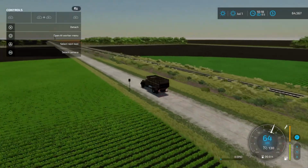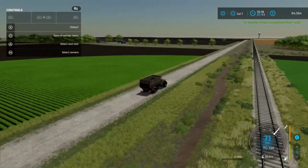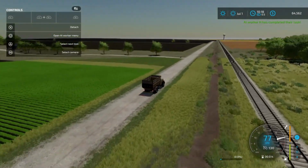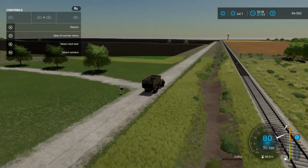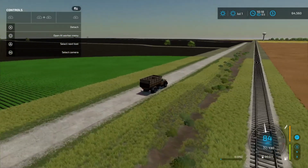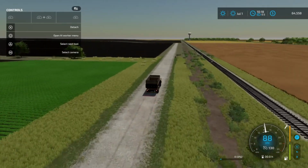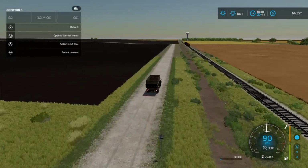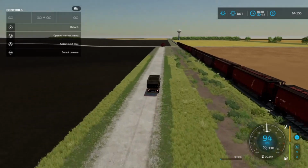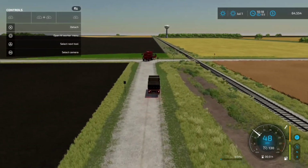What I really wish I could have done for the sake of realism is get one of the old Chevy Kodiaks or the old 5500s, right? Or even the International, they had a cab over truck that was sort of this size, just a single axle and not too overwhelmingly huge. It was a really cool truck, and I really wish I could have got one of those. But this was the best of what I had available to me, and so I'll take it. I am absolutely happy that I got a truck here, because as you can see, it does move fairly quickly.